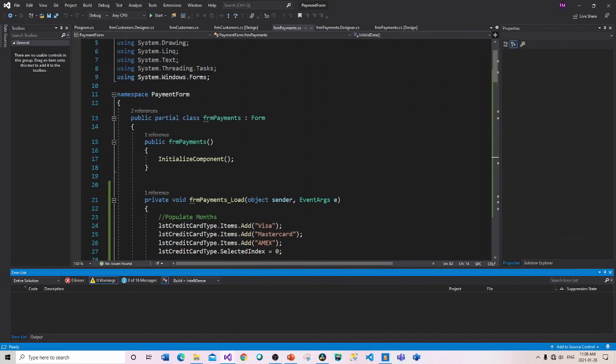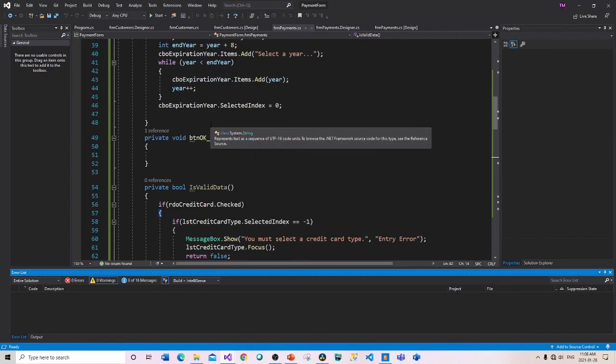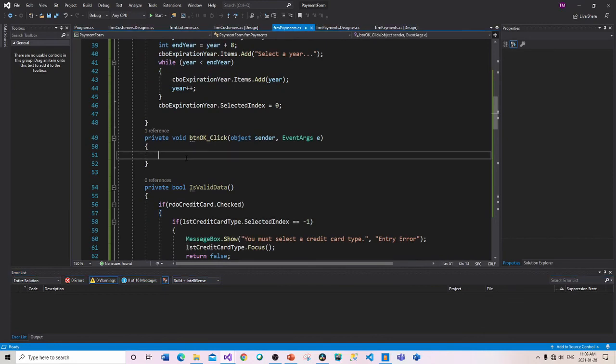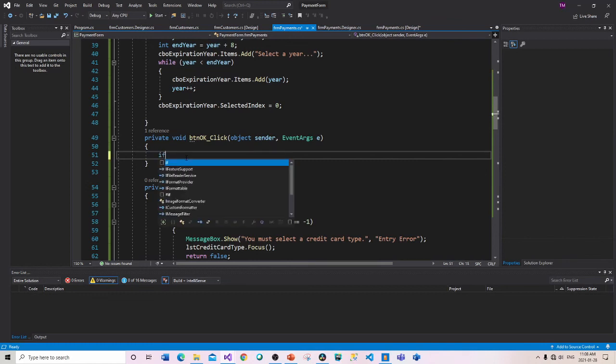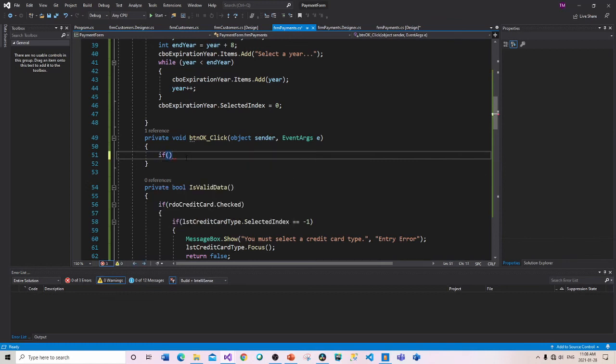I've got to do the OK button. And the reason I didn't do the OK button previously, this one here, was because I didn't have the other methods done. And so for this one to hit my OK button, it's going to be just if it's valid.